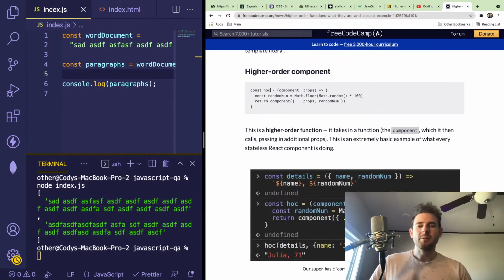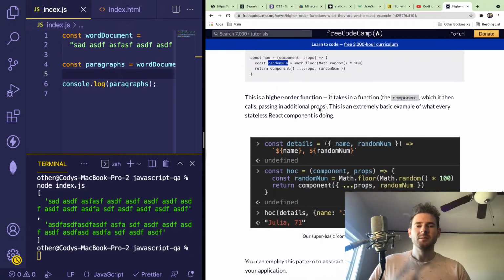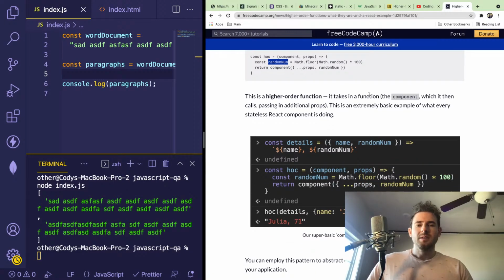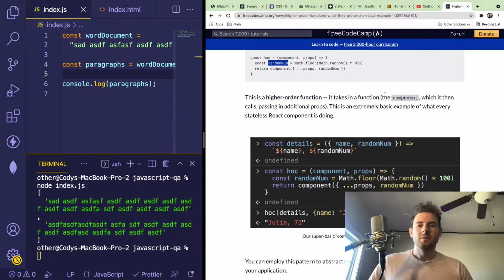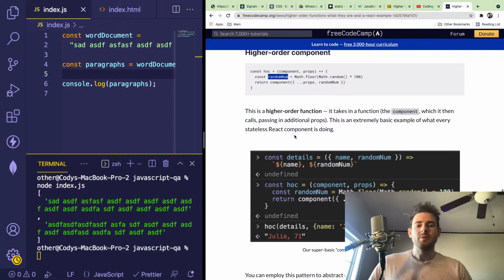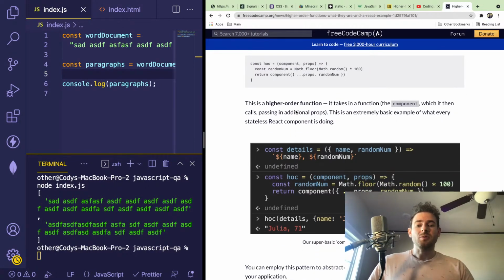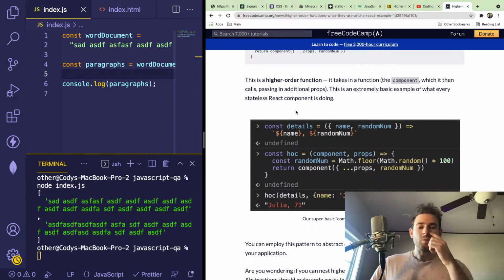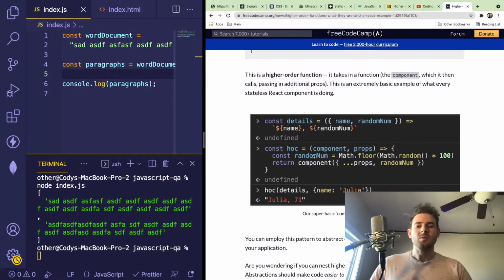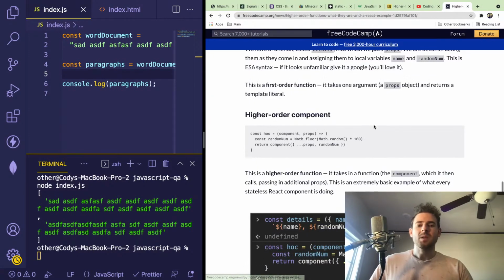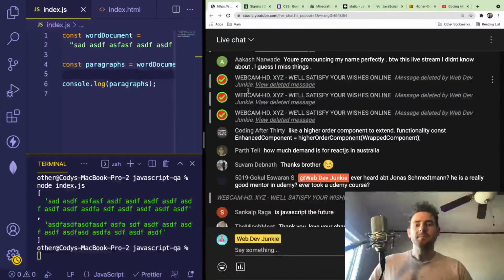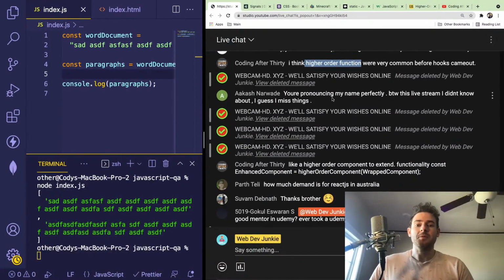Is it just a component that returns a component and then you have some private state here? It takes in a function, a component, which it then calls passing addition. I don't know. I really haven't even used this often. So I can't tell you what its real use case is, but I guess if you needed to dynamically take a component and inject it inside of another component, you'd do something like this. Can't really tell you. I haven't used it. So it must not be that important if I haven't used it before.